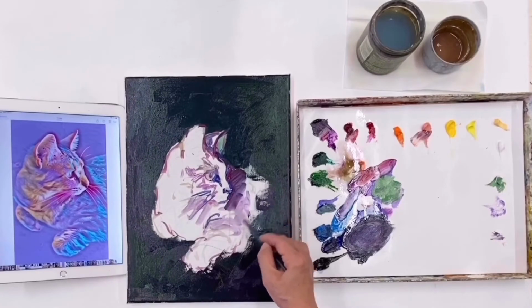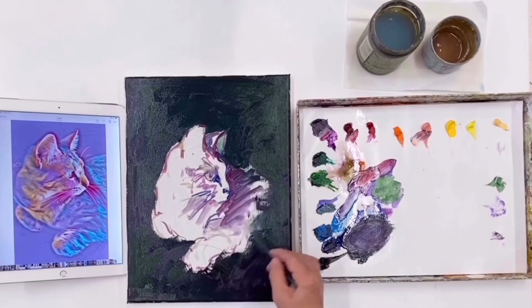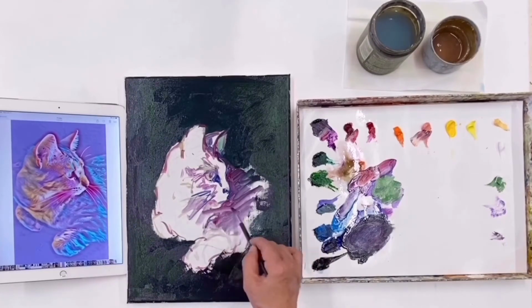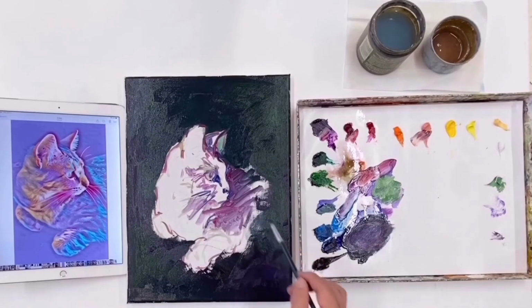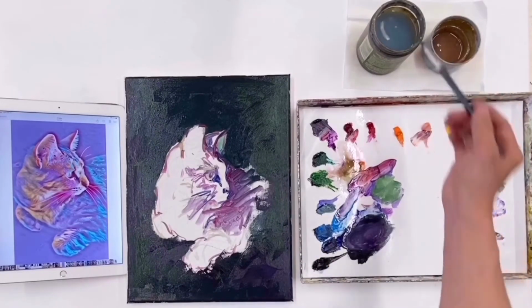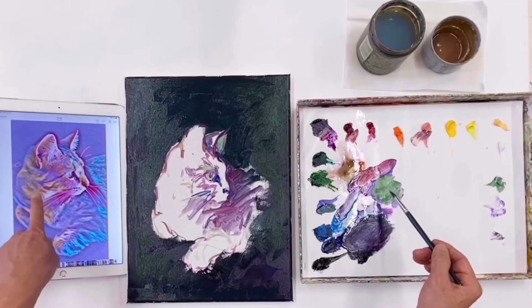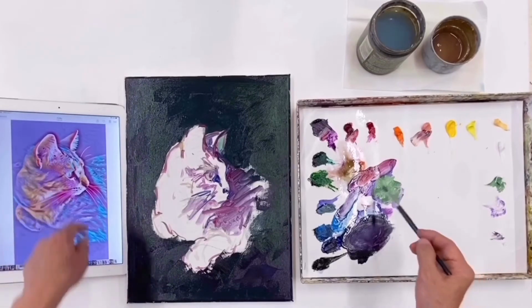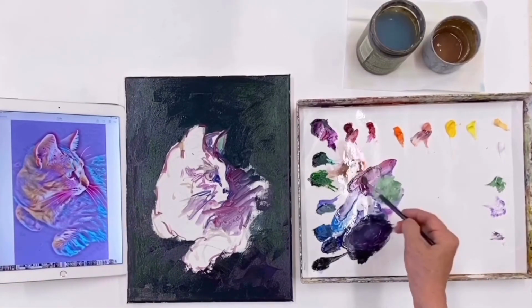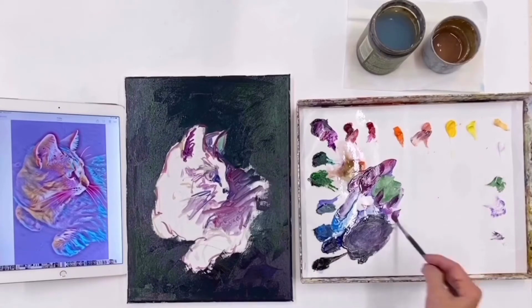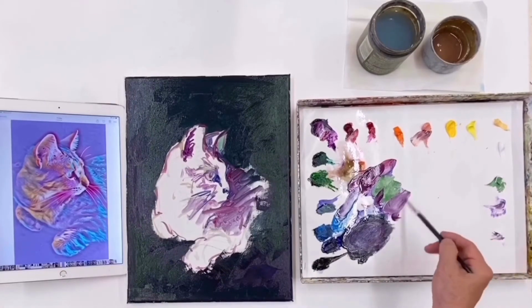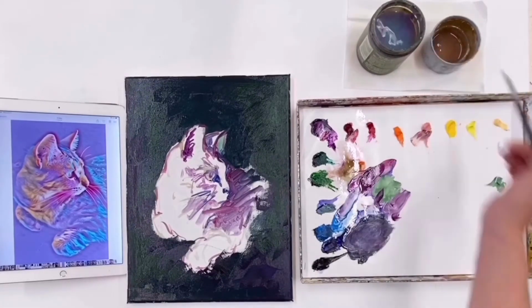Okay, I'm going to just cover this part up. So make sure the faces come out real nicely now. Okay, and it looks like we probably could have used a little bit of purple right here. Just a little bit more purple right here. And a little bit of lavender colors here. Clean it up a little bit.